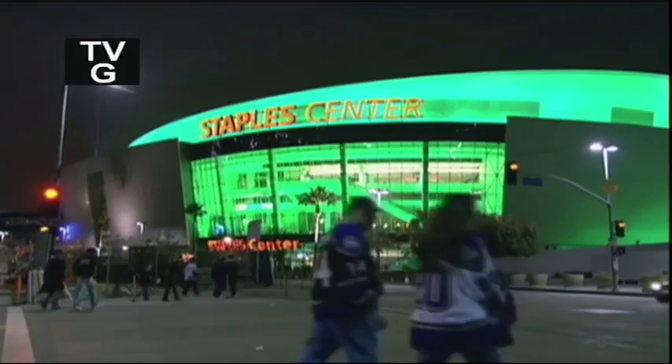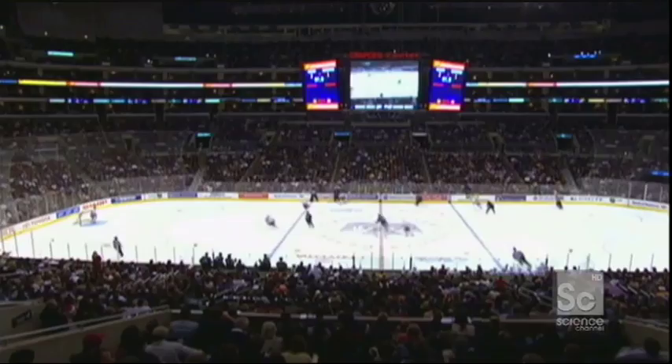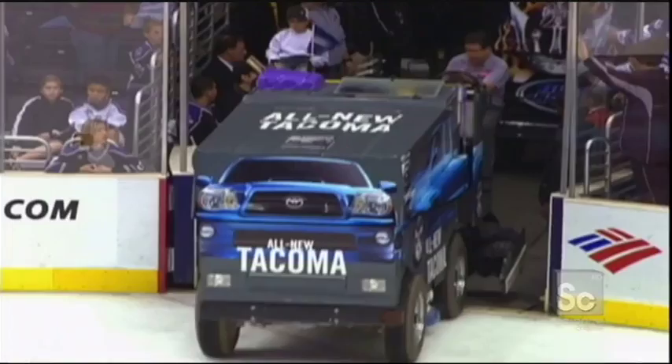It's one of the fastest games in the world. It's also one of the world's most popular spectator sports. In some places, it's a national obsession. It's ice hockey. This is also one of the world's trickiest sports, played on one of nature's most testing surfaces. But this $2 billion a year business would grind to a halt if it wasn't for one machine — the ice resurfacer.